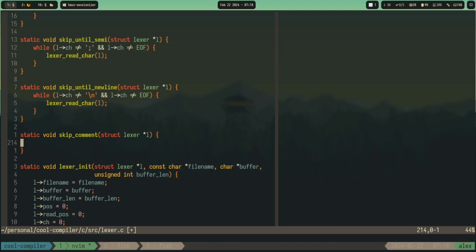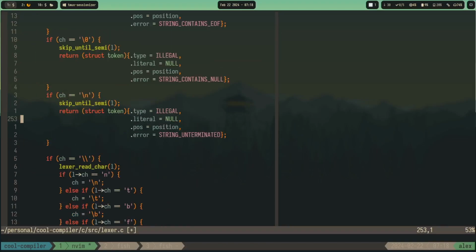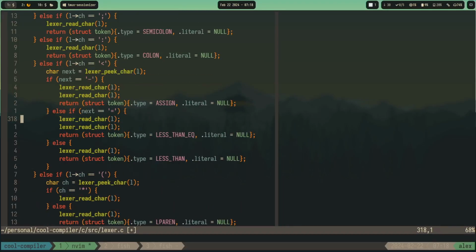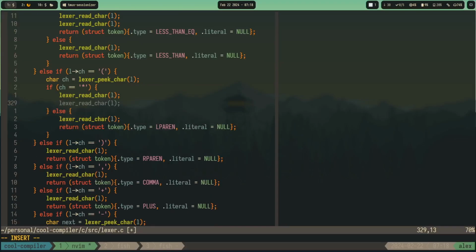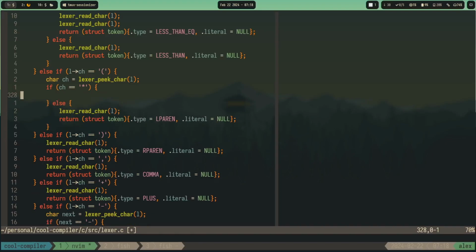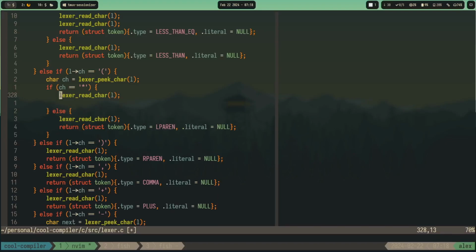Basically we have an opened one already, so I think the idea would be, let me see, so we read one character and then, wait, if we don't read any character, then the current position would be on the star, but I mean the current position would be on the parentheses.